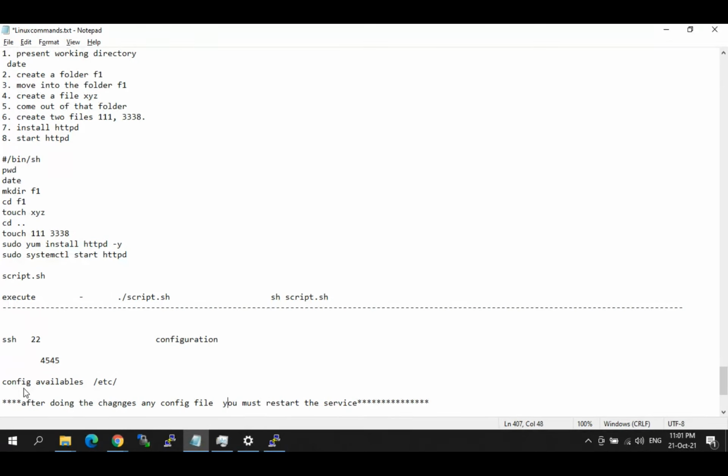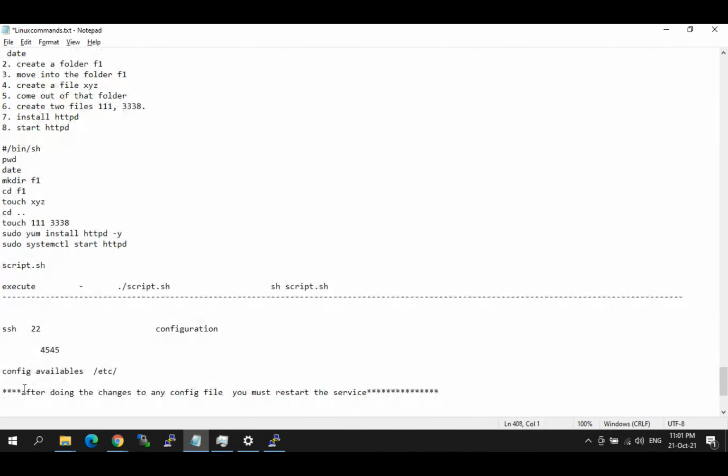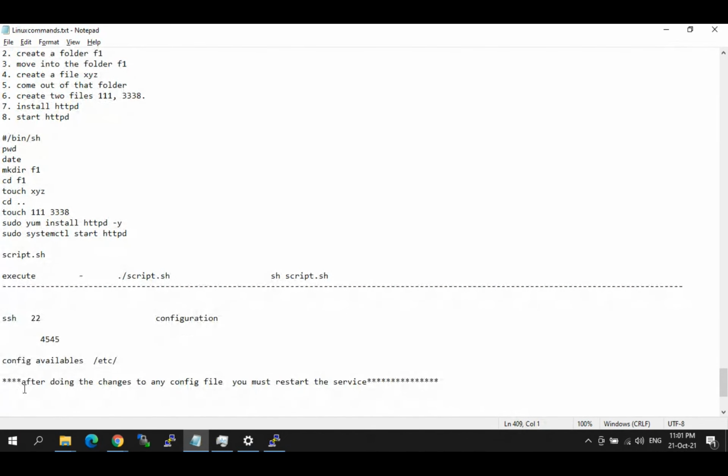After making changes, this is applicable for any service, not only SSH. For all the services, whether HTTPD, Nginx, Tomcat, Apache, Ansible, Jenkins, Docker, Kubernetes, whatever it may be, each and every service has a config file.